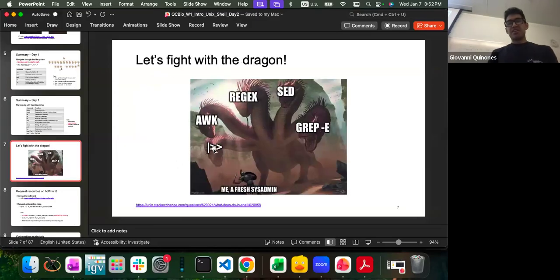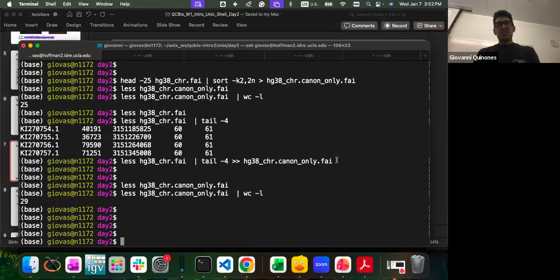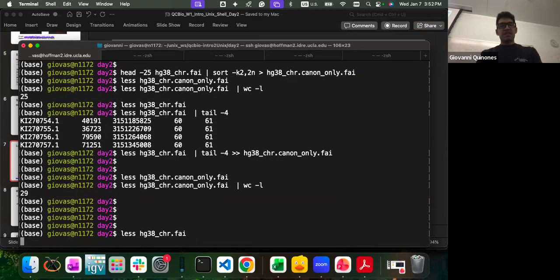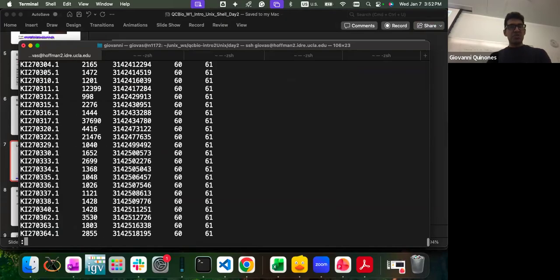this symbol here. This is the piping symbol, the straight arrow, and these are the redirecting symbols. Now, let's look at grep. Grep is a very useful function that helps you find strings in your file. So for example, let's open this file again and look at these weird chromosomes.